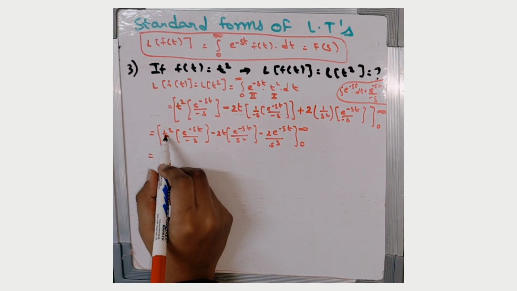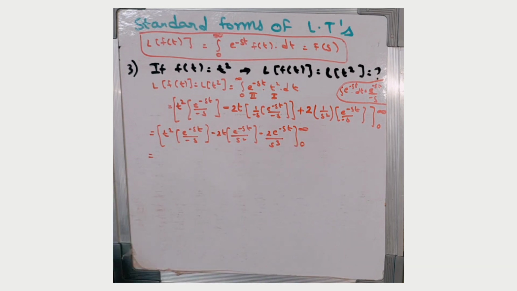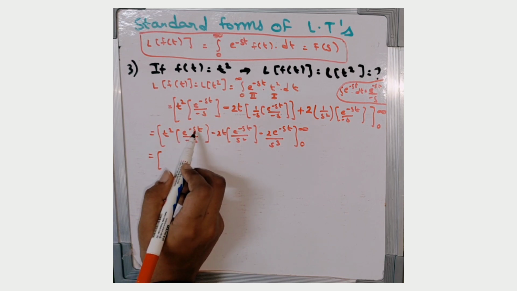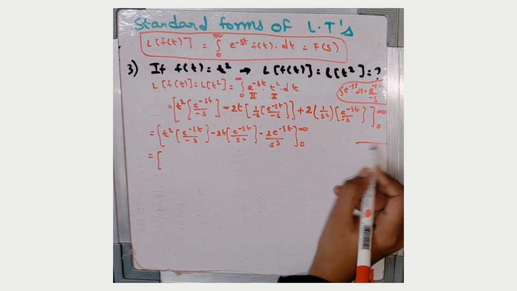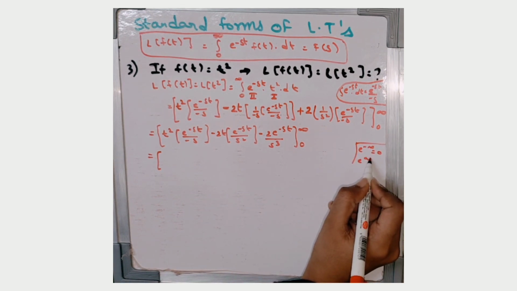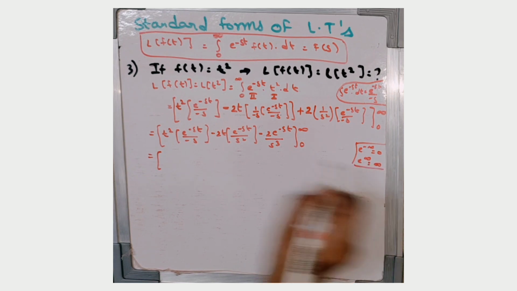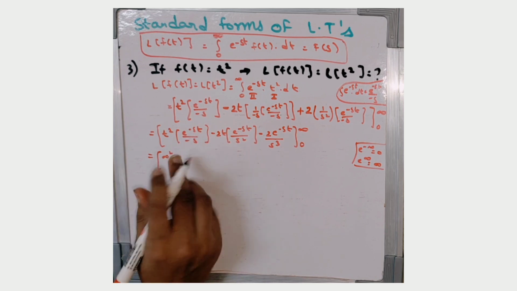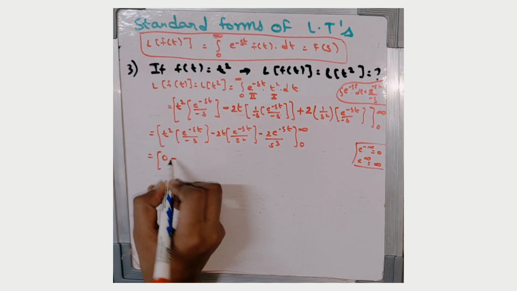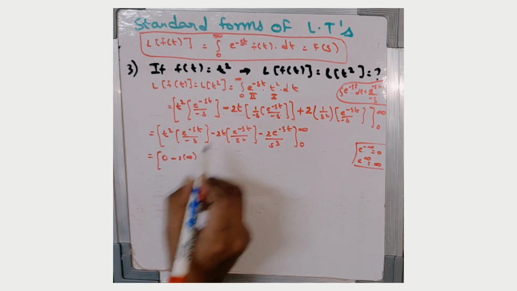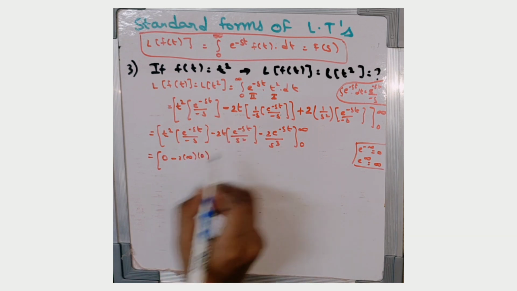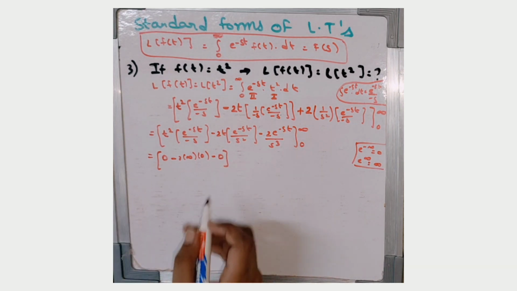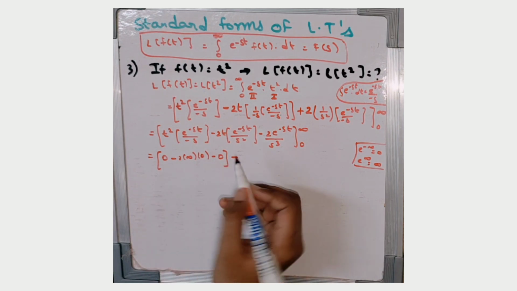So in place of t you have to substitute infinity. First we will do with upper limit infinity. So e power minus infinity is, you remember, right? E power minus infinity is 0 and e power infinity is infinity. So obviously if you substitute infinity square into e power minus infinity is 0. So this term will become 0, minus 2 into infinity into again e power minus infinity again 0, and minus again 2 into e power minus infinity again 0. So upper limit is completely 0.